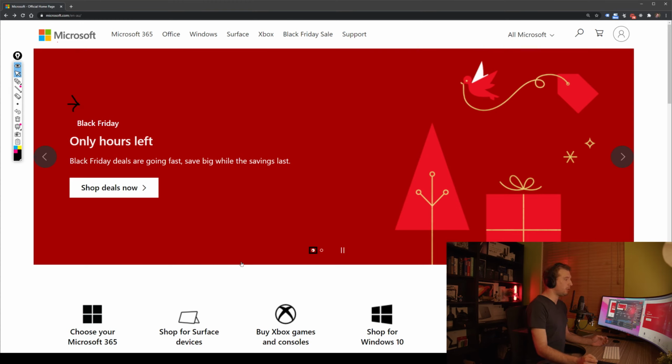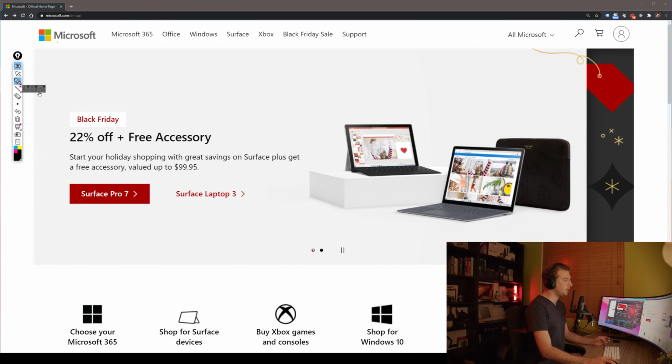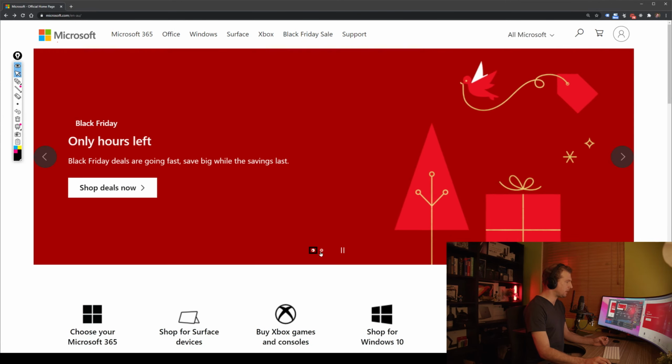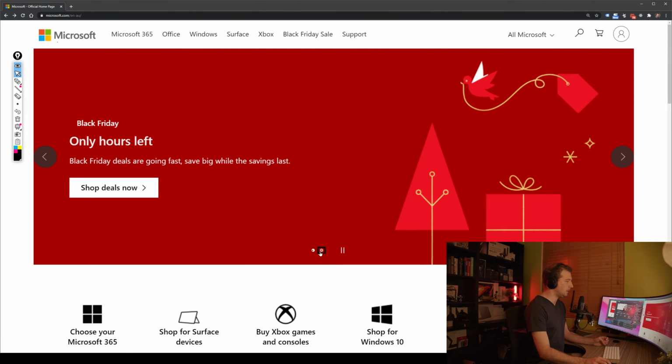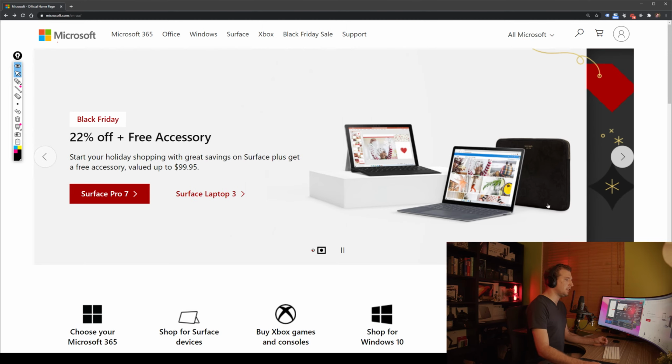Probably not going to cause any problems, but it's these little things that us UI designers, or when you're looking in terms of graphic design, we notice, and I think they stand out quite a lot. Let's move on to see what else we have here. So in terms of typography, I think this design is okay. We've got the Black Friday text here, and then Black Friday text there. The font actually increases a little bit between those two slides as well. I'm not too sure why that Black Friday text is increasing, but it is changing a little bit. Otherwise, the typography more or less is okay for that.